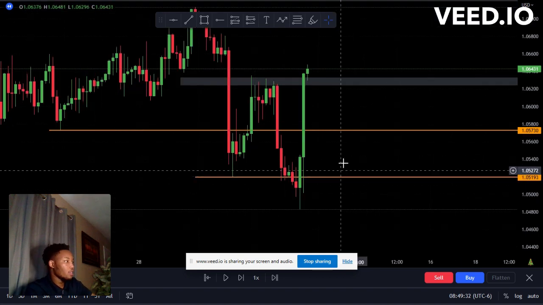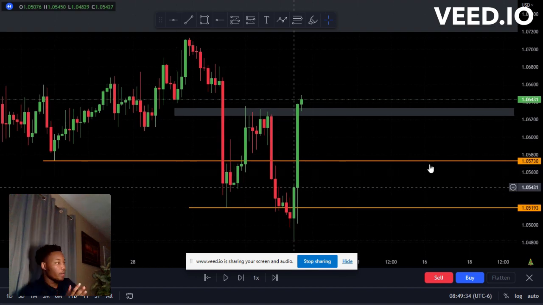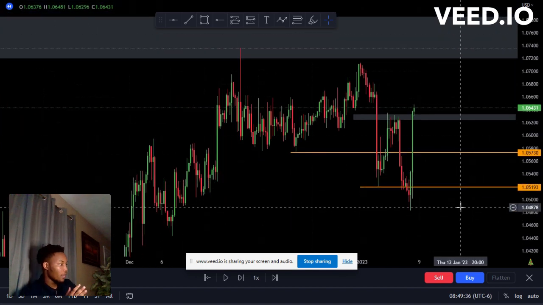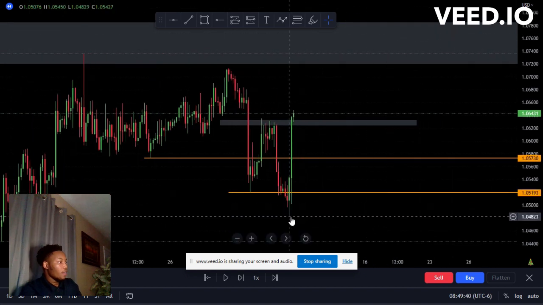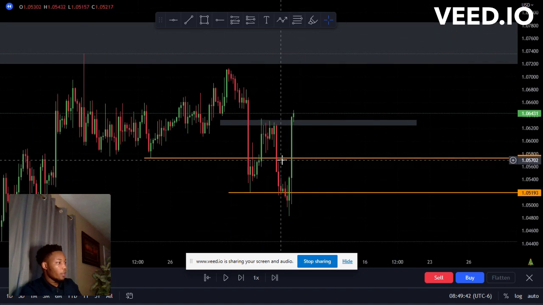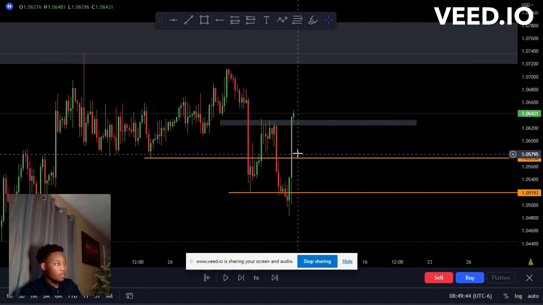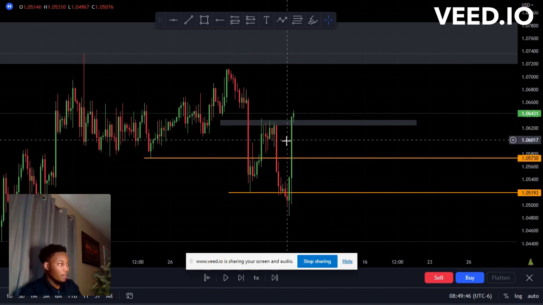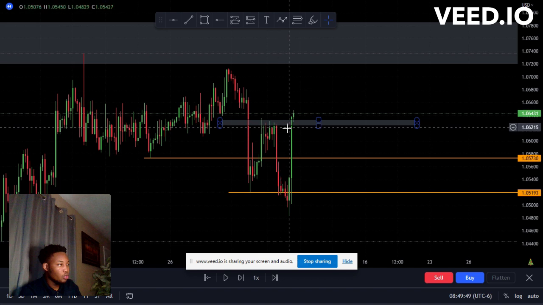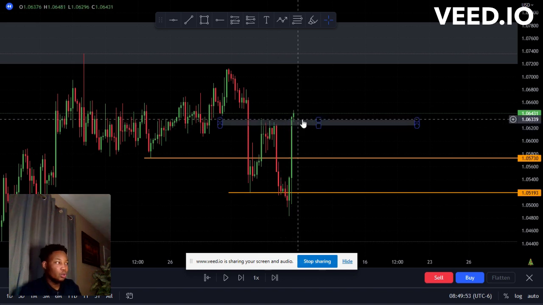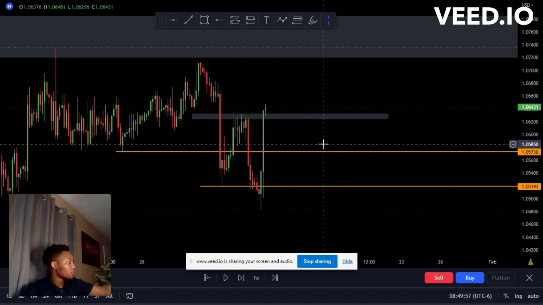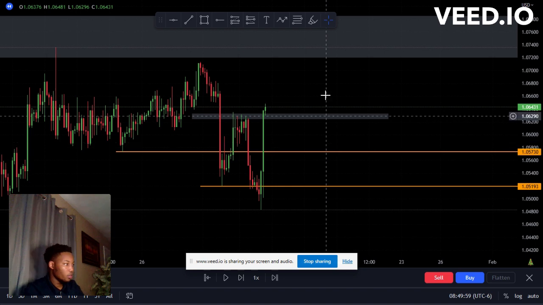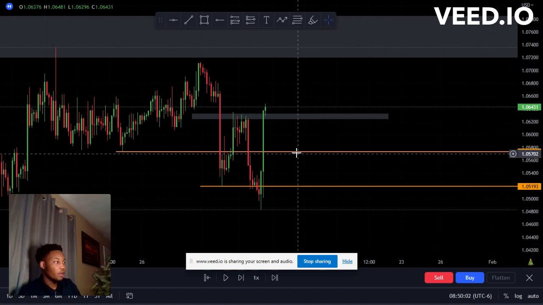So as we had these, my plan was, I'm going to walk you through exactly what I said before I took this trade. Since the market came and pushed over there, it broke this previous resistance. It kept going with this long bullish candle to the upside. If we had closed below this zone right there, I would have taken a short down to this first orange zone in the market right there, 1.05730.